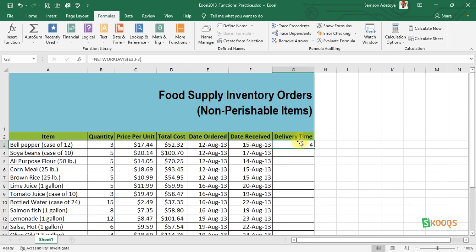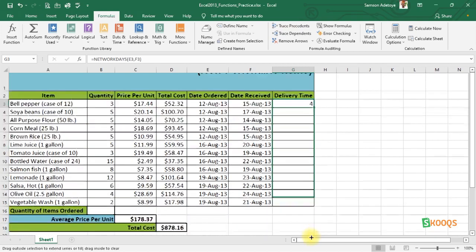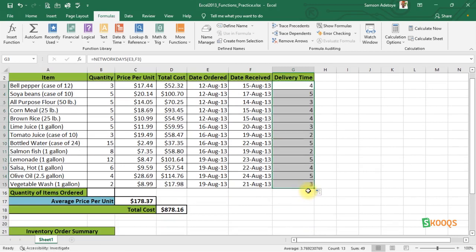Just like what we have with formulas, you can copy the function using the fill handle. We'll just come here and drag down, and we will have everything calculated automatically. You can see how powerful a function is. It's very important to practice this example. Now we can see the number of business days it took for each item to be delivered. Practice this often and often so that you get perfect.